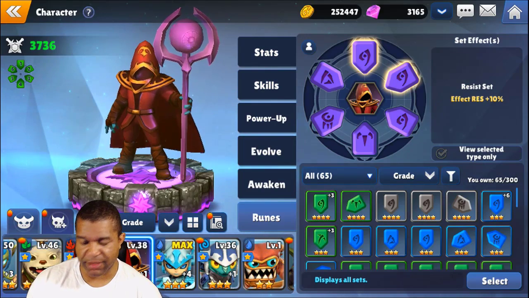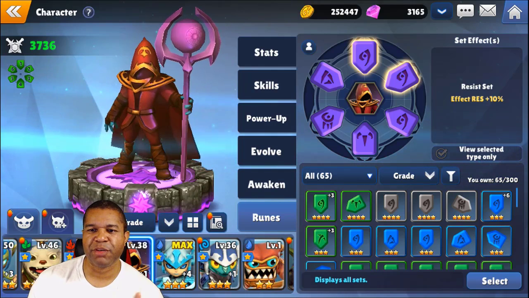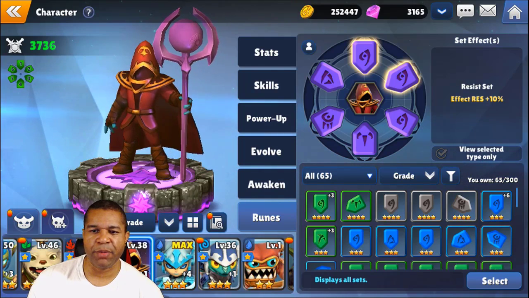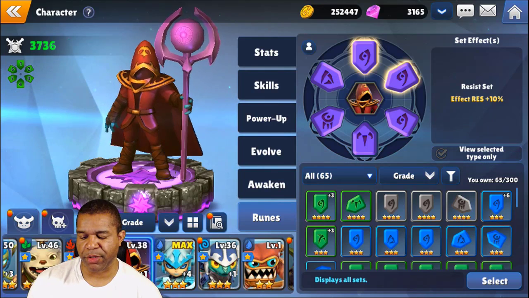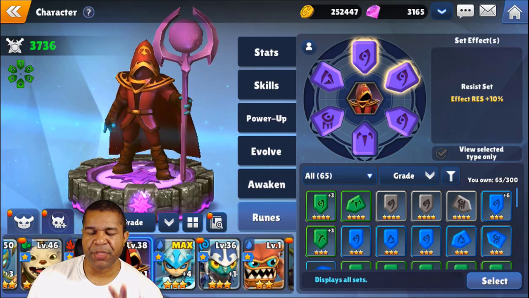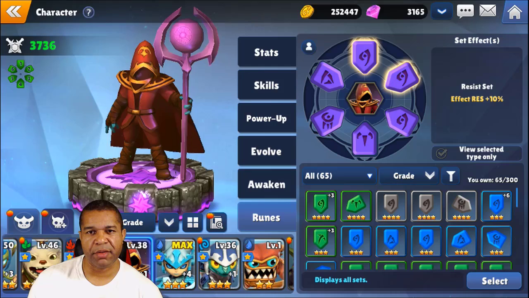Runes, again, look at this. This is just a hot mess here. We are literally just using some of the 3-star and 4-star runes that we've collected along the way. And I want to point this out because this is something that we're going to be talking about once we get to the progression part. Early on in the game, it is really nice to take advantage of the rune sets that you get and getting a little bit of bonus.